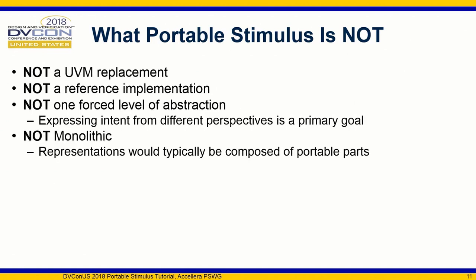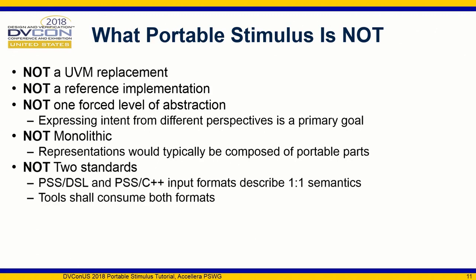As you'll see, everything here is reusable. You can take a piece of portable stimulus and put it in a different portable stimulus model, all that kind of stuff, right? Everything is composable from parts. It is not two standards. It is PSS. There's what we call DSL, a domain-specific language. It is a declarative language. Existing languages do not let you specify the kinds of things that you want to specify. It is a C++ library that implements the same semantics. So that is also not a language. It's a library of C++ stuff.